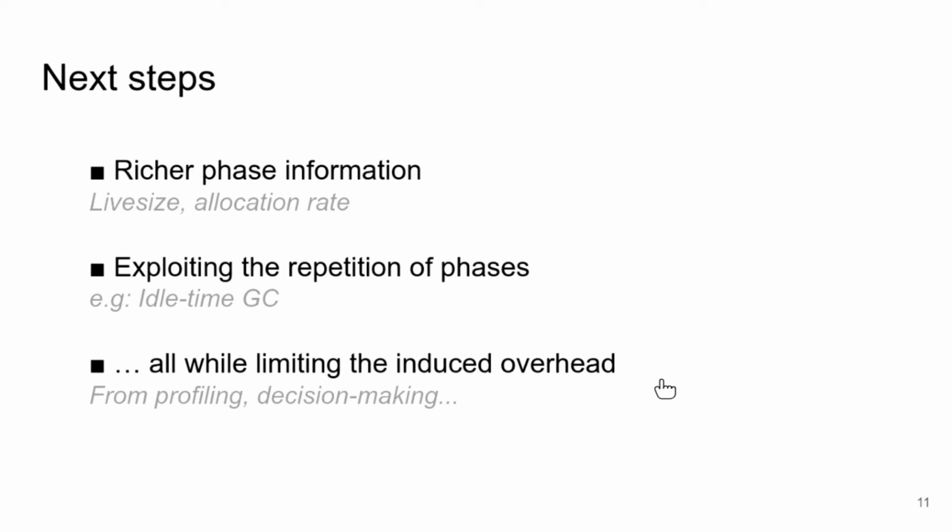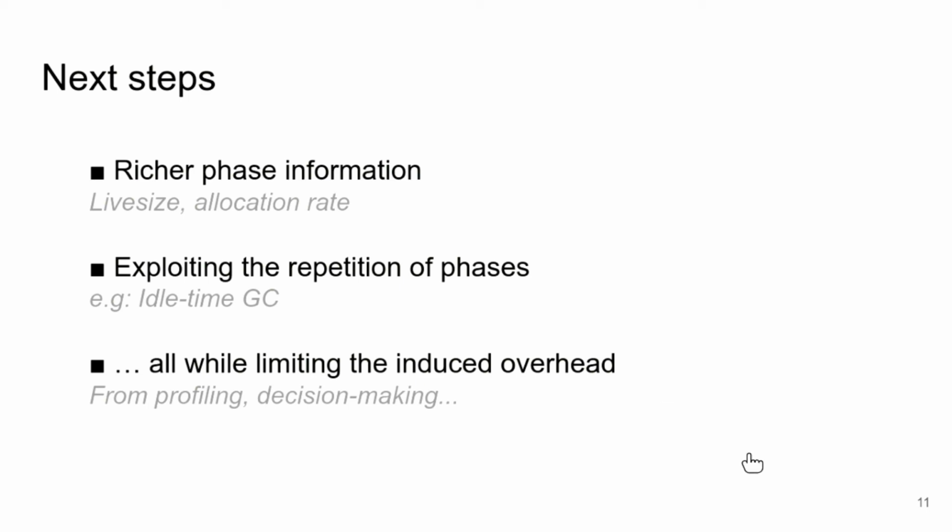The real challenge of the whole approach is that, of course, I need to provide phase information. I need to add new decision-making components, and of course that will induce an overhead. And so the big challenge is to try to limit the overhead, as always in dynamic optimizations anyway.